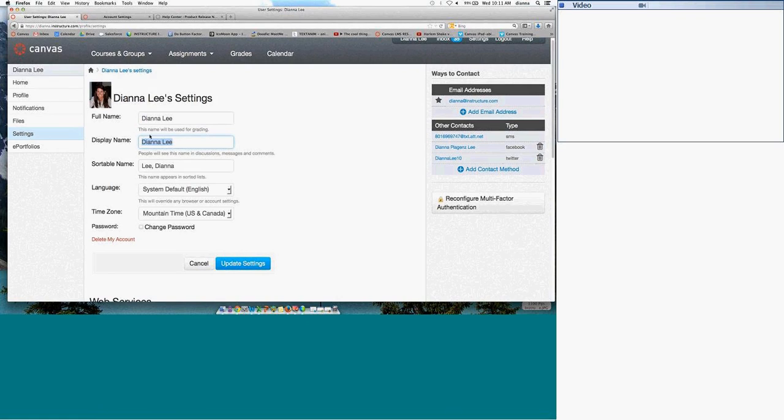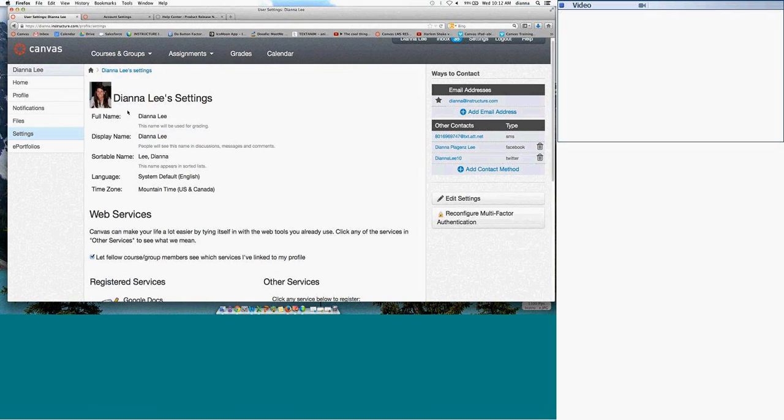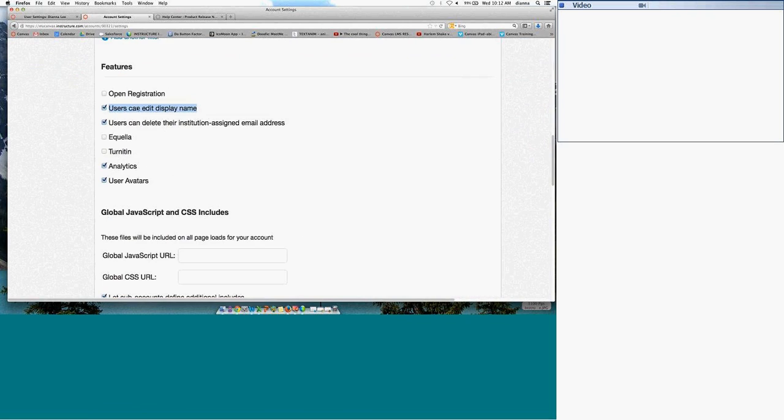So if their name is Margaret, for example, but they go by Peggy, nobody might know their name is Margaret. So they would want to change their name so that people recognize who they are. However, if you allow Peggy to do that, you'll also allow people to put in Harry Potter, Batman, Wolverine, all different kinds of names as well. So it's up to you if you want to have this change. This would also allow teachers to put in Dr. instead of their first name, or Mr. or Mrs. So it's something to think about if you want to allow that. You as an admin can always change students' and teachers' display names.